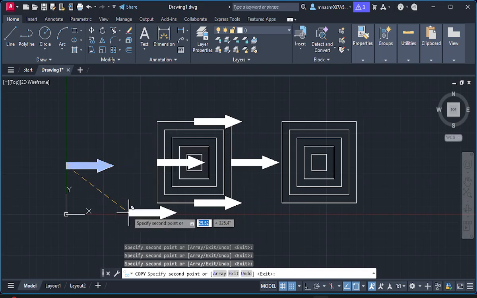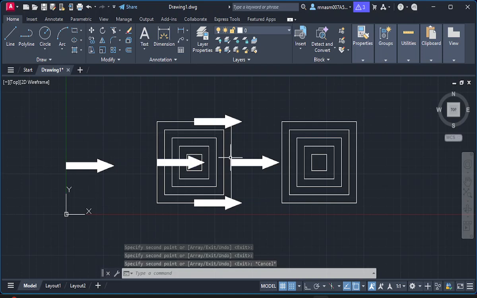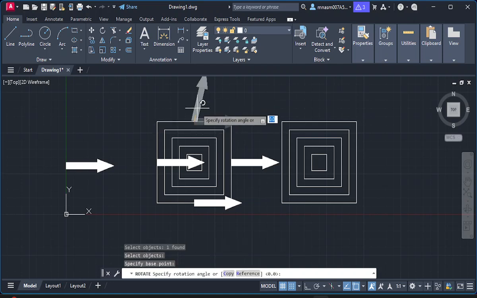Okay, this is our supply diffuser, and for the return diffuser I will make similar arrangements. Now I have to rotate these arrows so that it looks good. I will rotate by taking the rotate command and then selecting the object. I select the object and enter, and then point and take it upwards, or I can use Control L for the orthogonal mode, right?